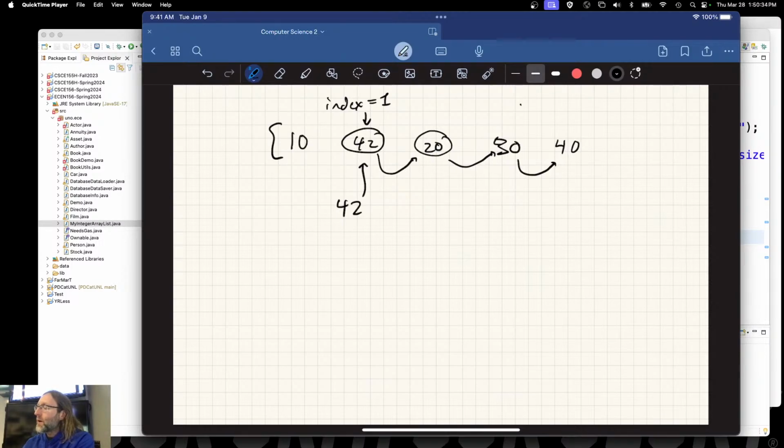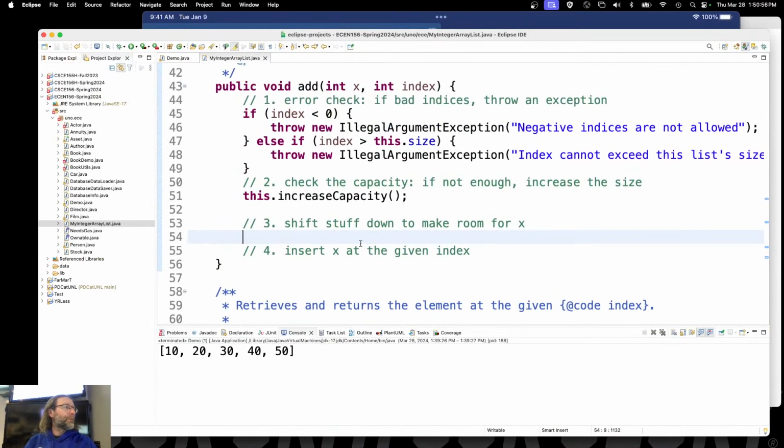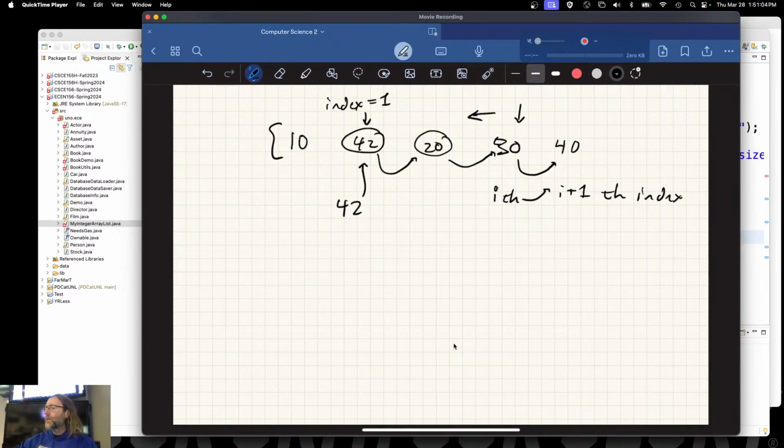In other words, we're going to start at the end, and then work our way down the list. Instead of the traditional for loop that goes i++, we're going to go down. We're going to copy the ith element over to the i plus 1th index. All right, let's write our code to do that. For int i equals, where are we going to start again? At the very end. Remember, before this, the size was 4, so I started at index 0, 1, 2, 3. So where do I start?